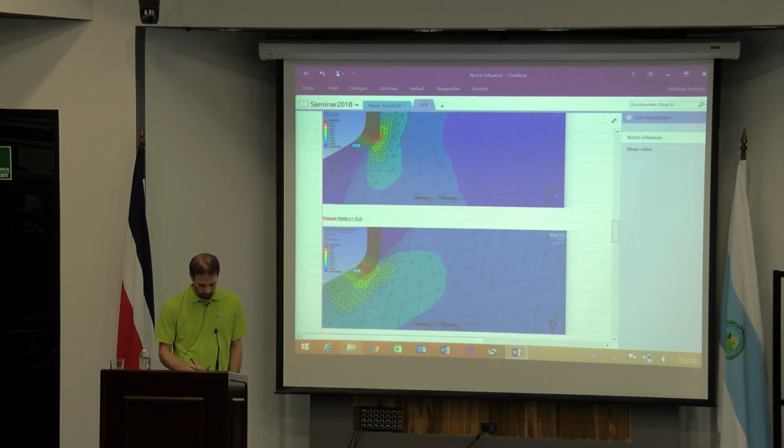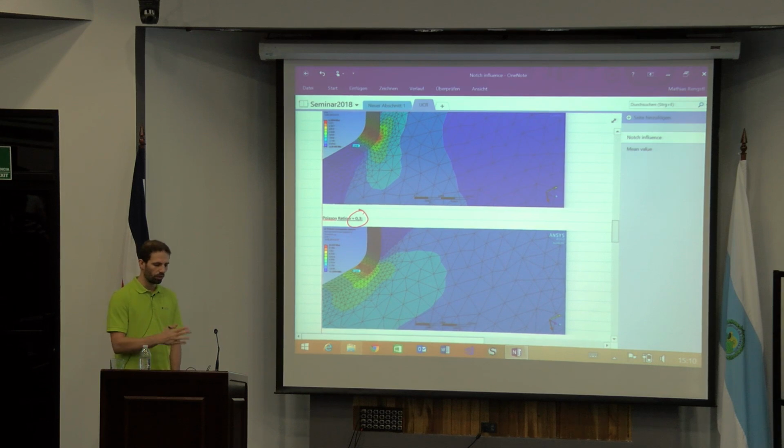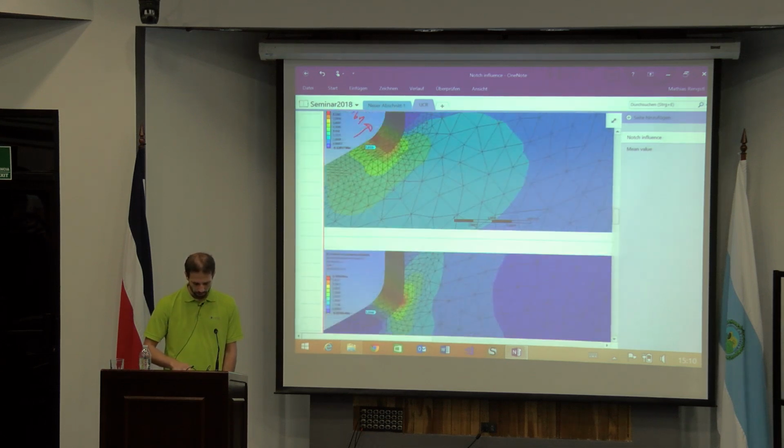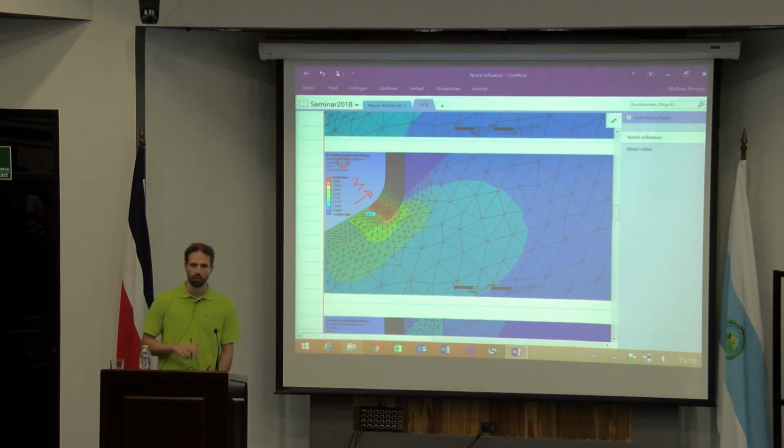But also, just to show the difference between taking into account the Poisson ratio of 0.3 or not, you can see here that at the same stage for sigma 1 you have 9.1 and on the other side 8.5.